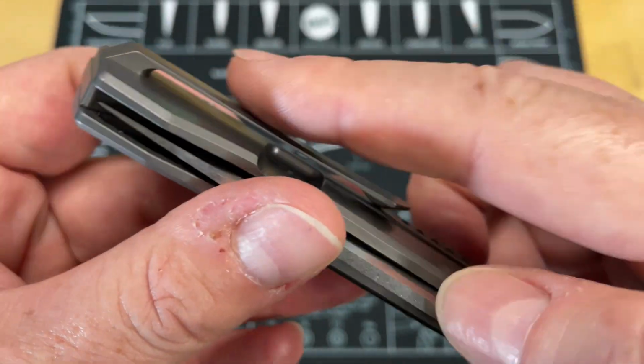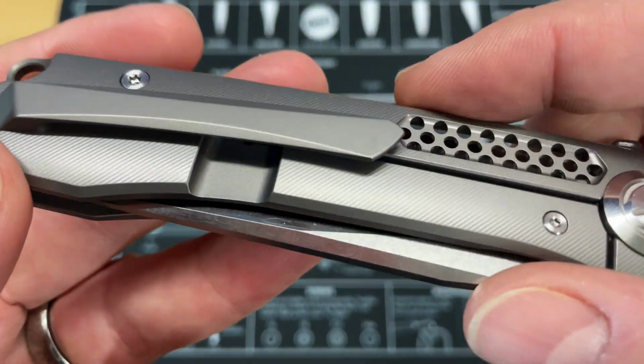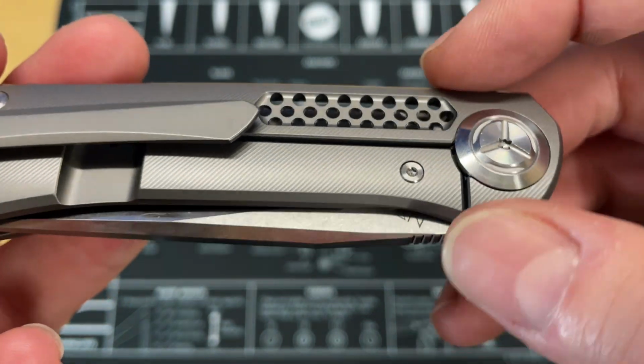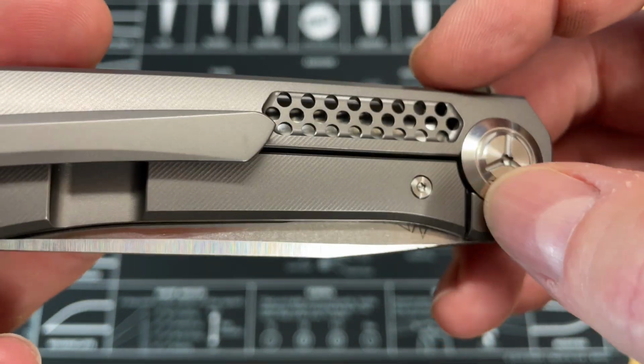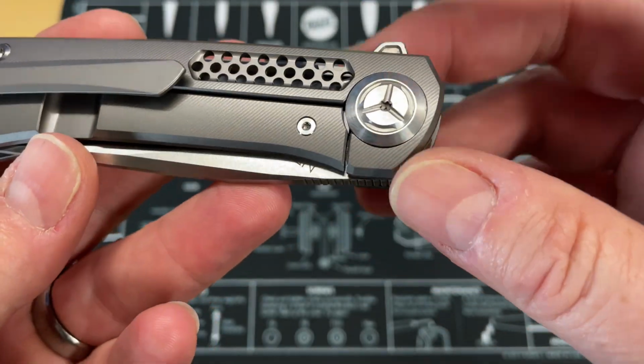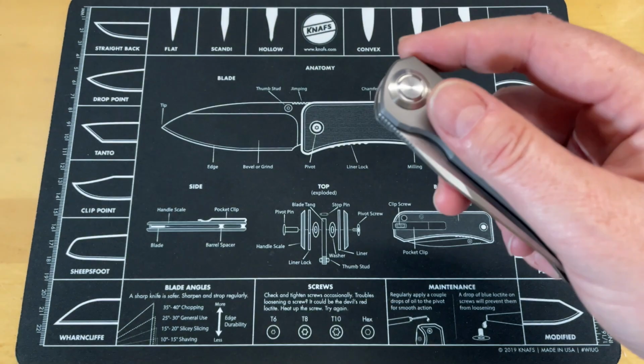So you've got this long milled pocket. It is a little light. We'll get into that in a little bit. No real sharp spots anywhere on this to speak of. You guys know I've talked about knives where the lock bar is really sharp. This is not one of those knives. Really, really good looking pivot. I like the Two-Son pivots, but let's get down into the meat of it.